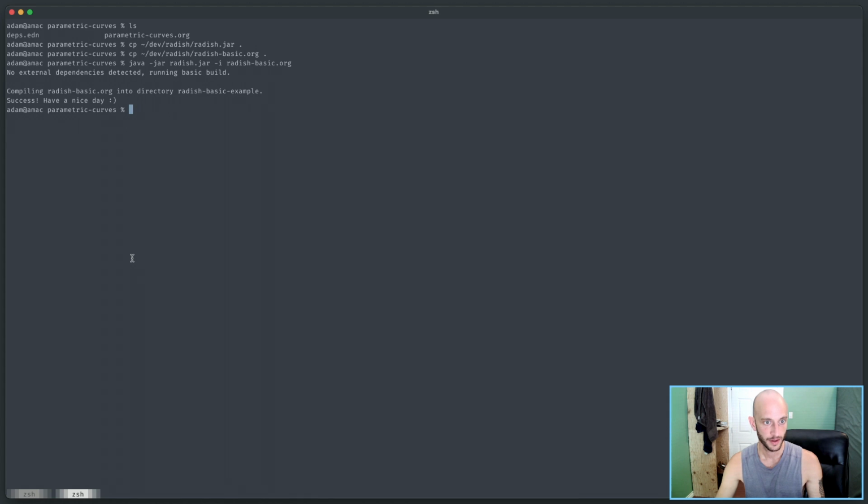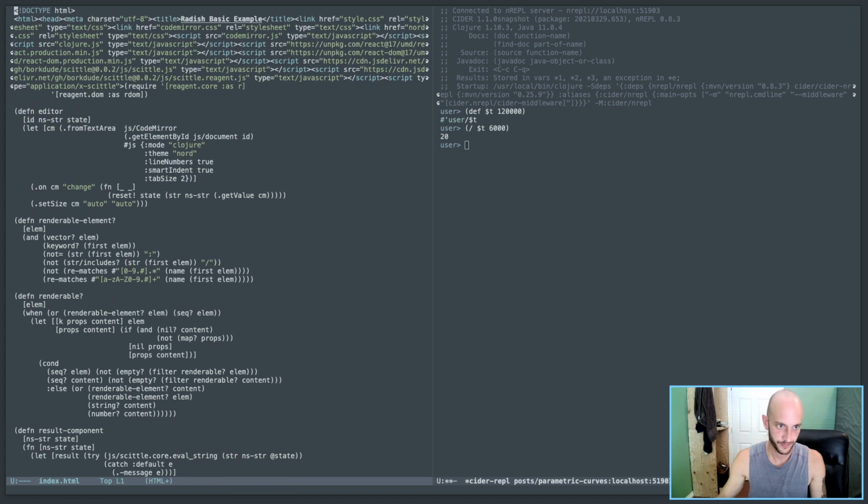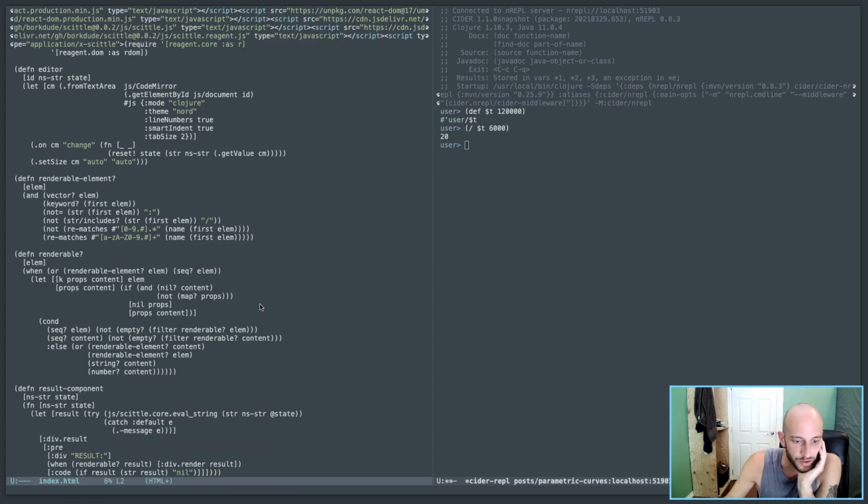Right. The name of the game. Let me do this instead. So parametric curves. Okay. What I actually want to do is try to make a global state thing, that's a timer or something.